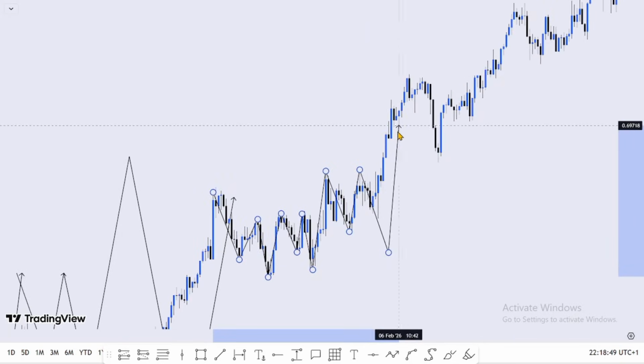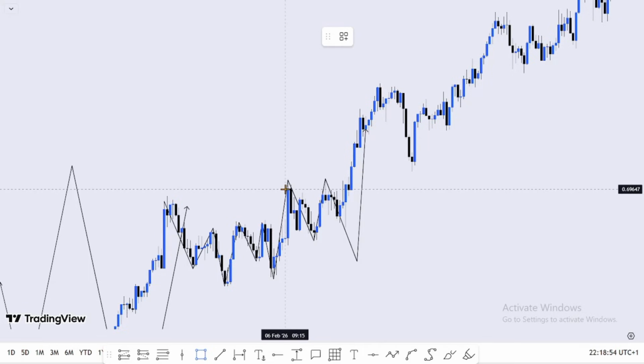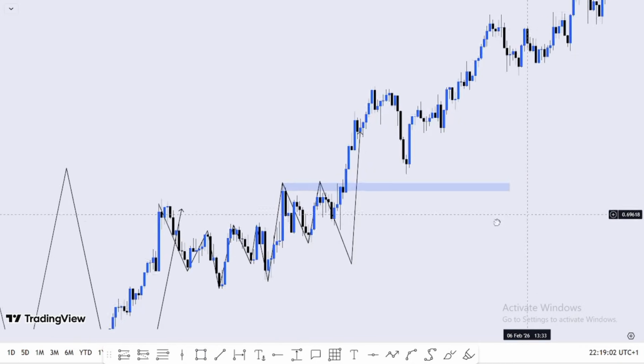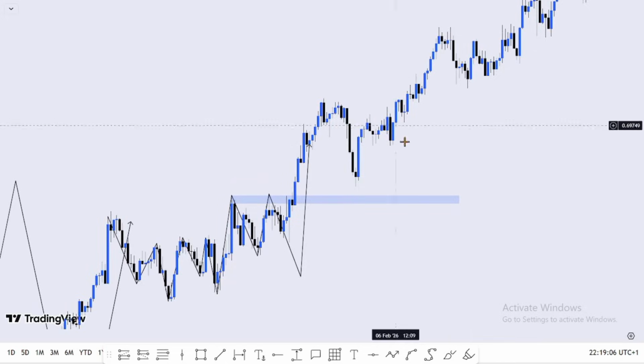so that one passed. So the next entry I would have been interested in was this breaker, but price did not give us liquidity. I was also interested in this breaker, right? This breaker block. I was interested in it, and it's a bit wide, I think, if you go to this thing. But price has not retraced.